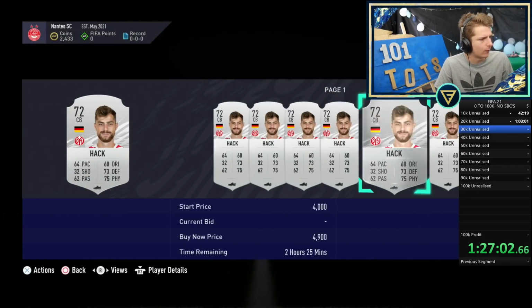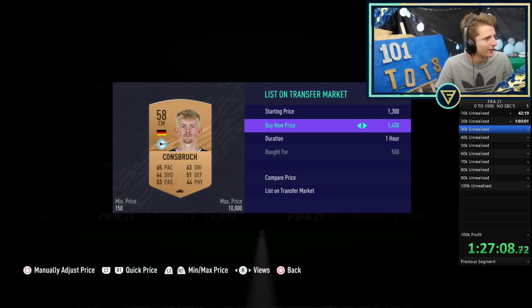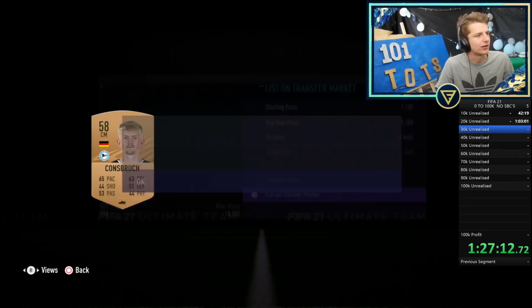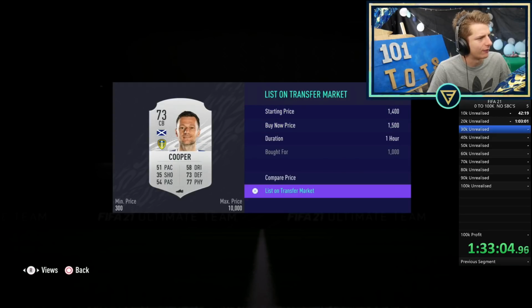But start off here with a hack, and the hack is to buy him at 850 and sell him at 1.3. And then you got ourselves Consbirch at 500 and another one here at 500. Going to be selling both of them for 1.2k. So we got ourselves Cooper Trooper. Got him at a K. Going to flip him up there for 1.5.